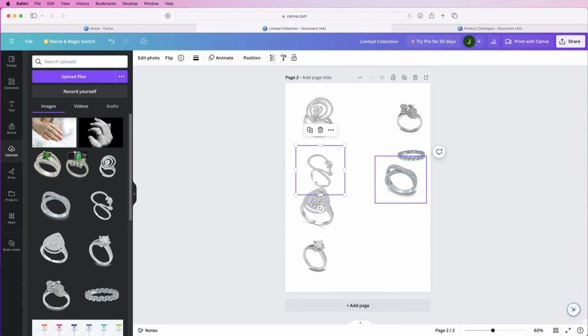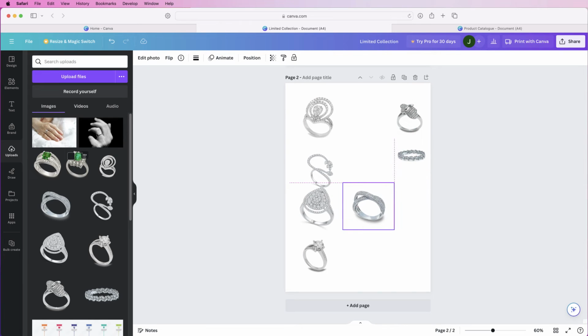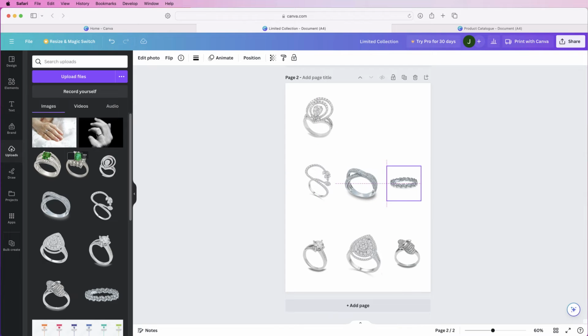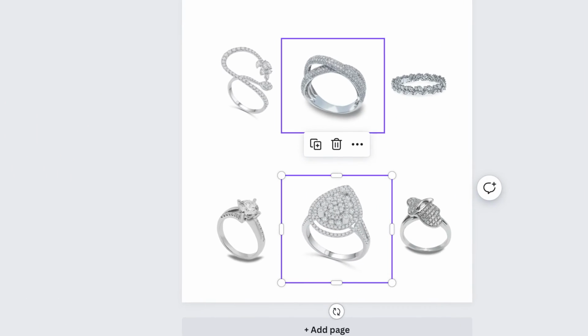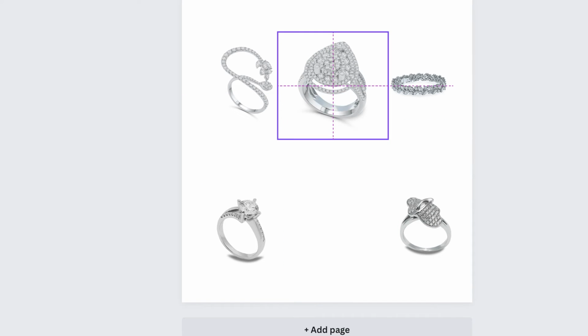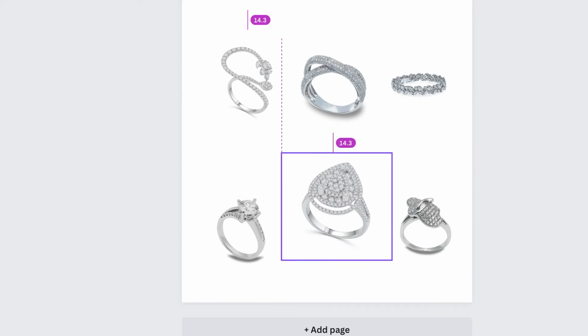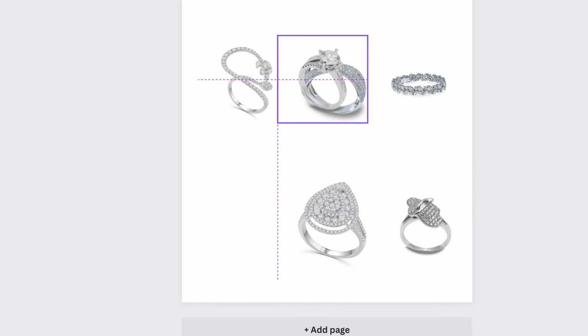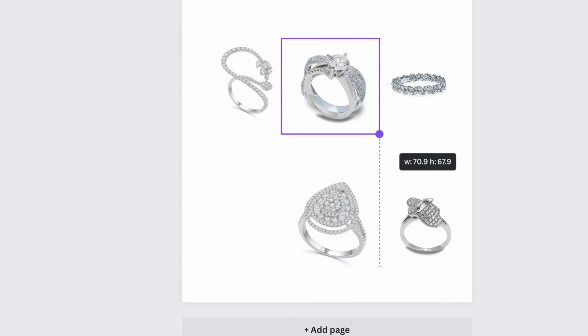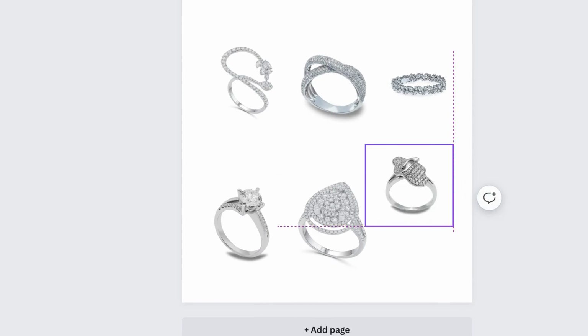So now this part is simply about aligning and arranging all of your images where they want to be, or where you want them to be. So a good tip for this is to decide on the sort of size that you want and then drag every other image over the top to check roughly if it's a similar size, and if it's not, then you can make the relevant adjustments.